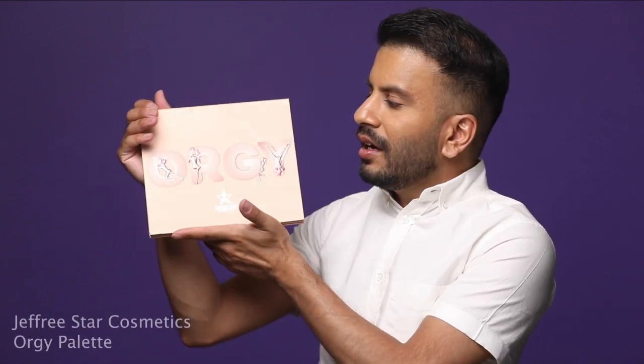These shades blend really, really well, and you can use them for a sheer wash of color, but you can also intensify it a lot with just a little bit more powder. You can make a lot of different looks with this, which is why a lot of makeup artists use these. An all matte palette is always good to have as a makeup artist. I don't really use this one myself, because sometimes in a rush I'm not so good at combining a lot of colors. So if I want to do a warm toned eye, I have this palette, and this is something I see a lot of makeup artists use these days as well.